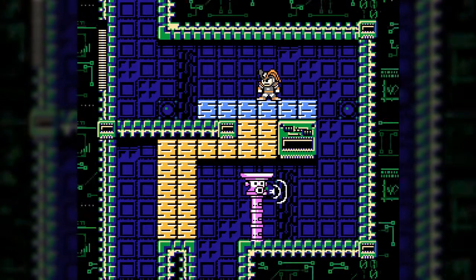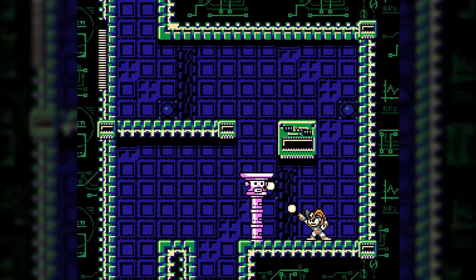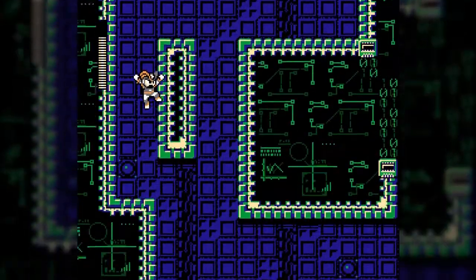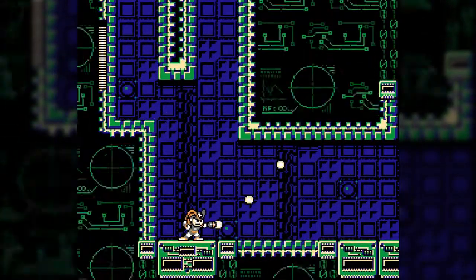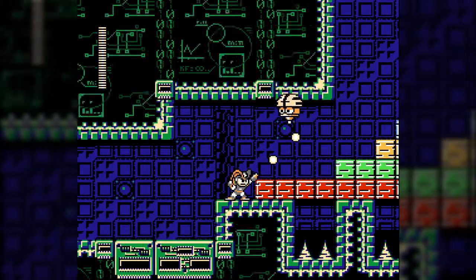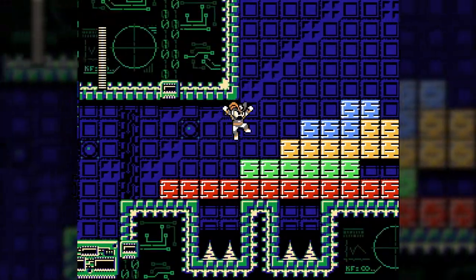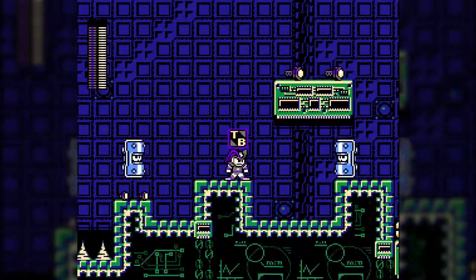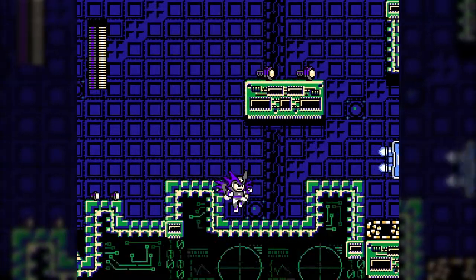Either way, the main gimmick of Sheepman stage is these oddly patterned tiles. When you step on one, the group of its color start to blink and then vanish. The main gimmick of the stage is using these and platforming in such a way that you can use them to your advantage, be it to reach bolts like this or to avoid instant death.